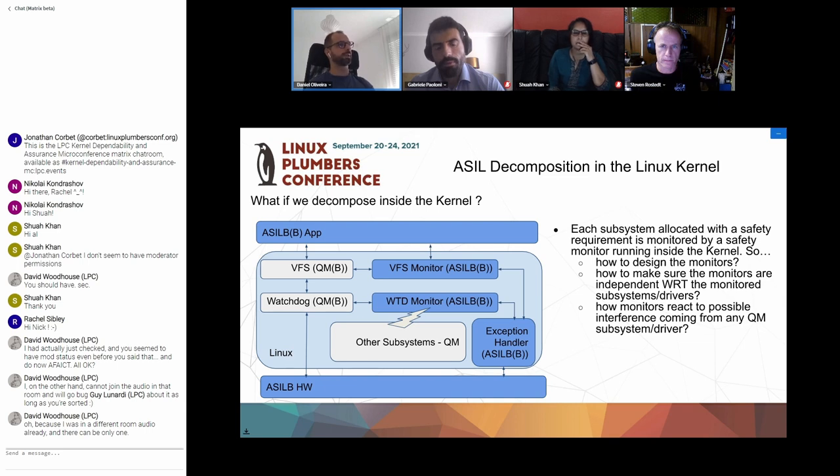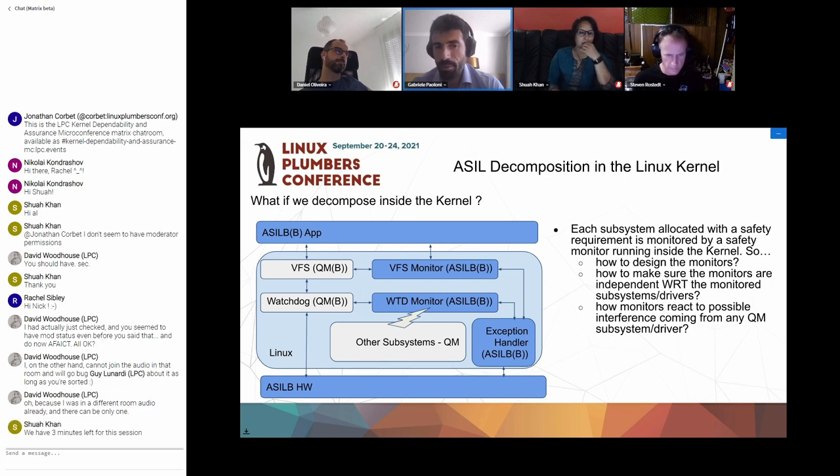One question is, how many monitors do we think we need on a system? That is dependent on the use case. I don't know, because if I think about the telltale use case that we are working on in ELISA, there are two main functionalities that are really safety critical. The first one is setting the watchdog timeout that we just mentioned. The second one is making sure that the safety application itself is able to take the right decision. So the safety application is reading a message coming from an external hardware, is unpacking the message, checking if the message was not corrupted, and is also reading the message, say, oh, okay, everything is fine. So I pet the watchdog.